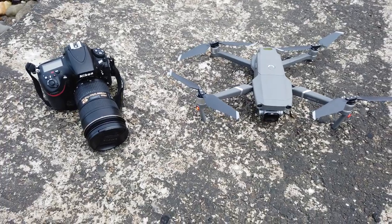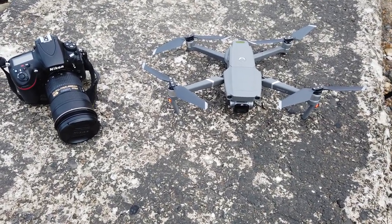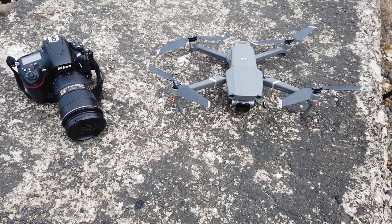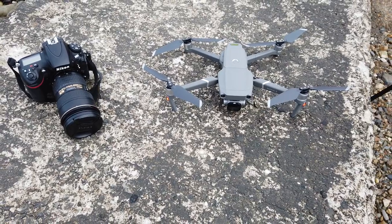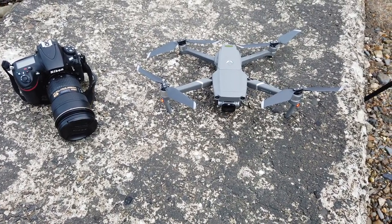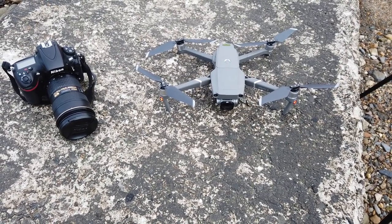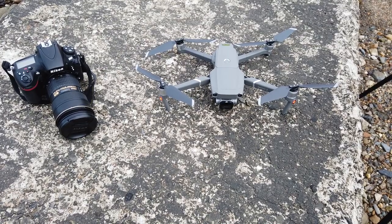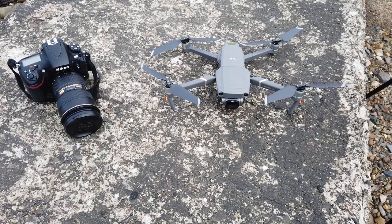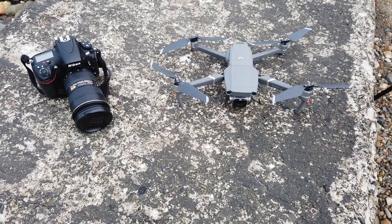So this is the experiment — a battle between the Mavic 2 Pro and the Nikon D800. I'm going to set the drone up first and get a few shots. The Mavic 2 has the Hasselblad camera on it, which is actually quite good — it comes with a 20 megapixel camera. A few years ago this was fantastic and nowadays things have moved on, but the detail in it is really good.